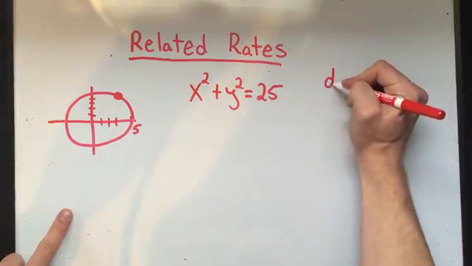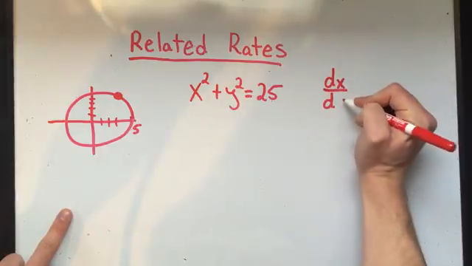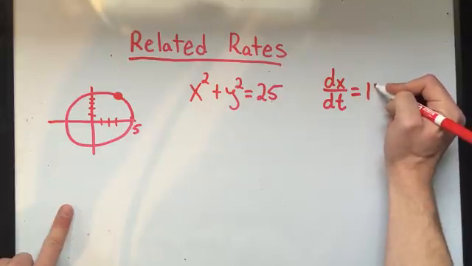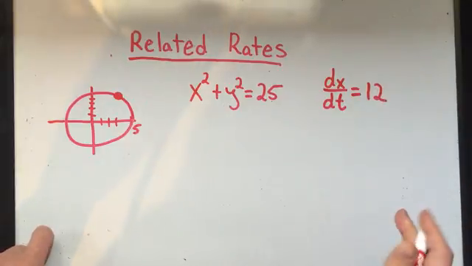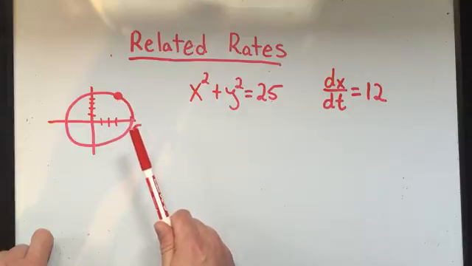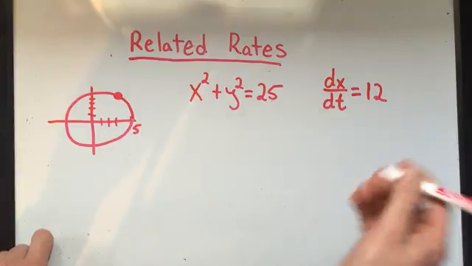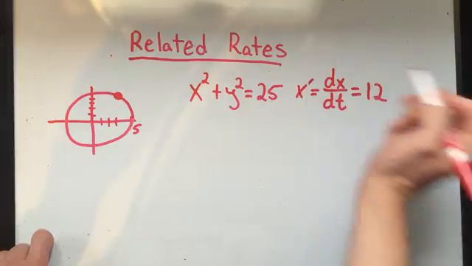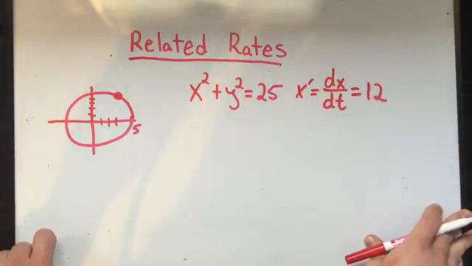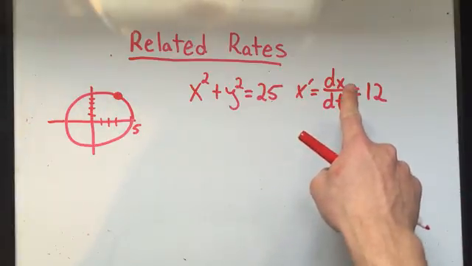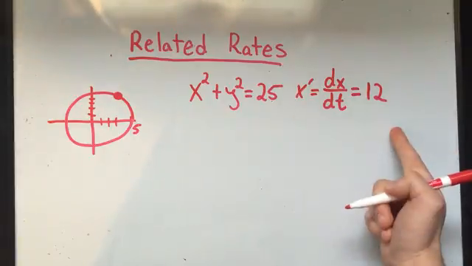So this is the setting of our problem. Now, the related rate problems, they have to give you a rate. So here, the rate that they give you is dx over dt is 12. So let me explain this. This means that the particle is traveling in the x direction at a rate of 12 units per unit of time. So this dx dt, it also means x prime if you like using that notation better. But remember that derivatives are just rates of change. So this is basically saying that the derivative of x in respect to t is 12.